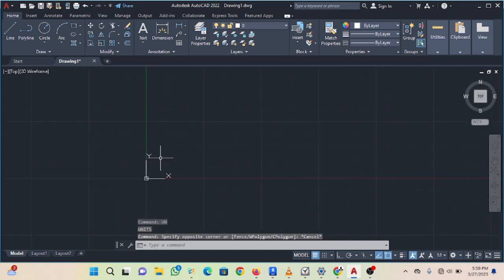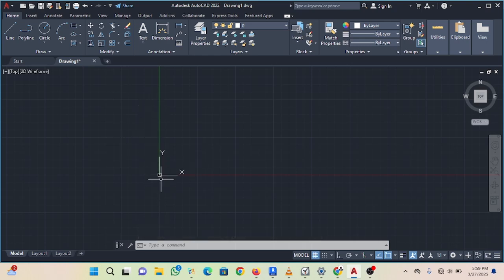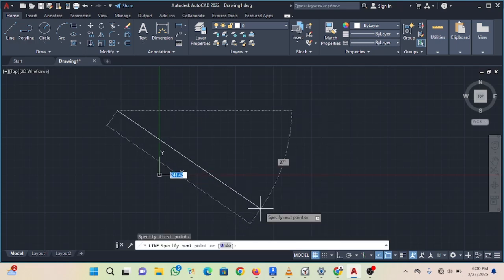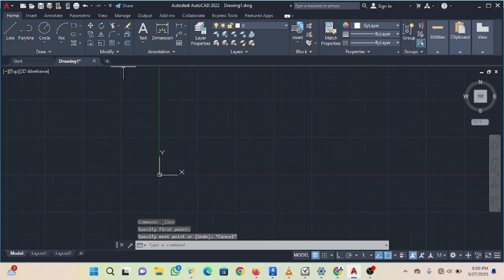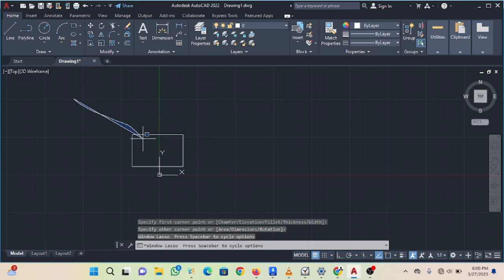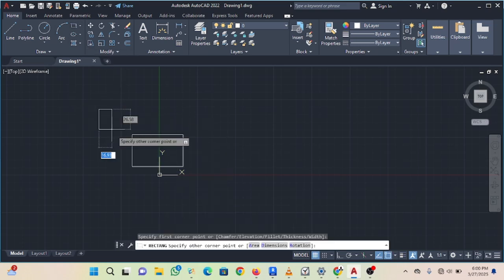The next thing is that I don't want this particular thing you see here. This is the axis representation, X and Y axis, and I want it out of this place. If I want to draw a line like this, or maybe a rectangle, for instance, I will have to start asking myself how to deal with this particular stuff. As you can see, it's like this. I don't want it to happen.